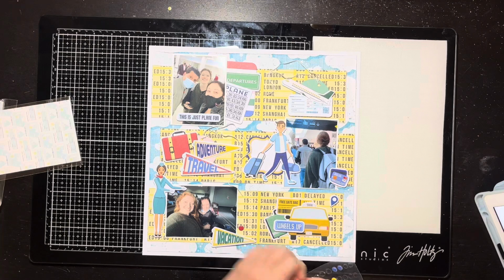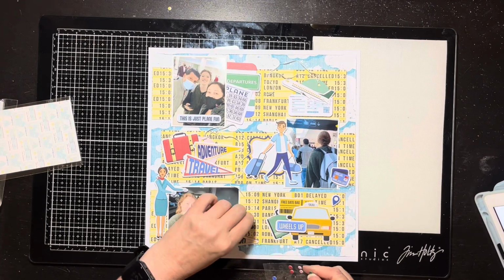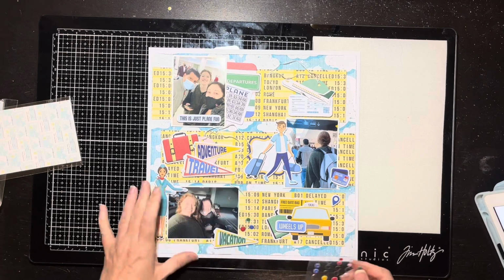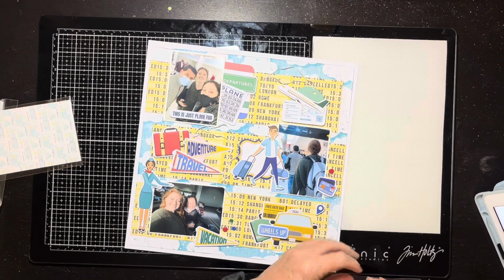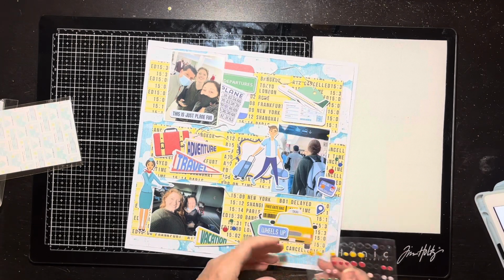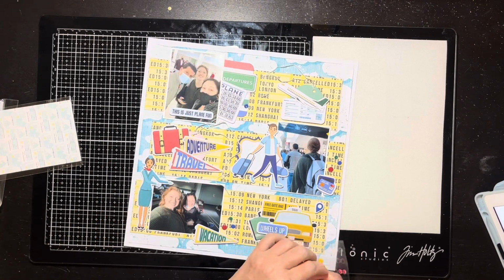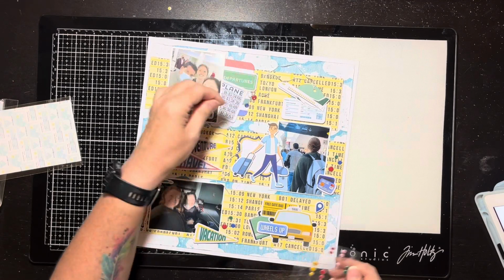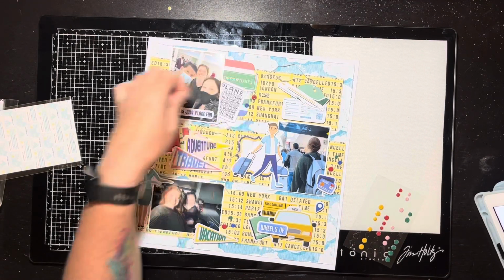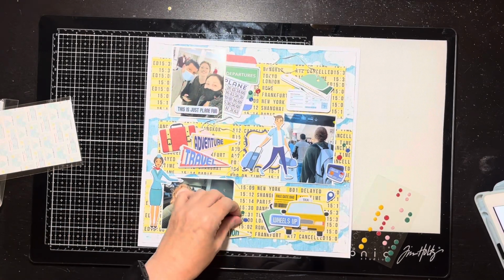I did put foam underneath the girl on the left, the red suitcase. The title, of course, is This Is Just Plain Fun. Wheels Up has got foam underneath it, and the airplane that's taken off has got foam underneath it. Now, here's where I'm taking the little enamel dots that come with the collection and setting them around. The one on the top, I set initially, but I moved them because the ones in the middle, I didn't want them all above each other, if that makes sense. So I'm going to shift some stuff around here.